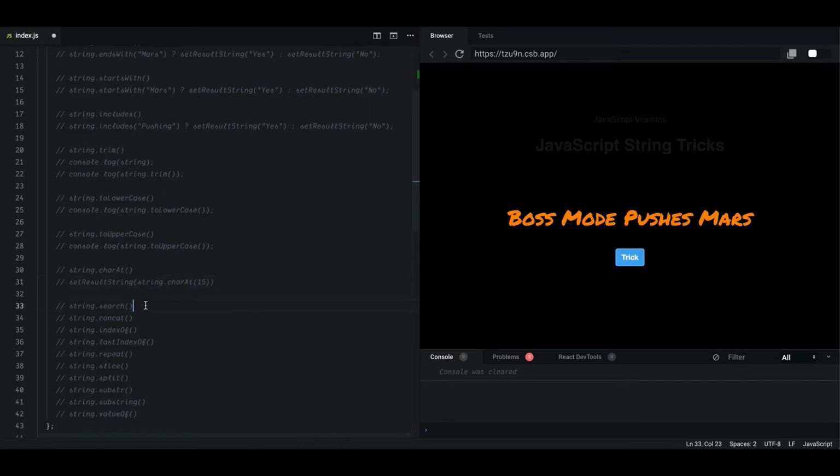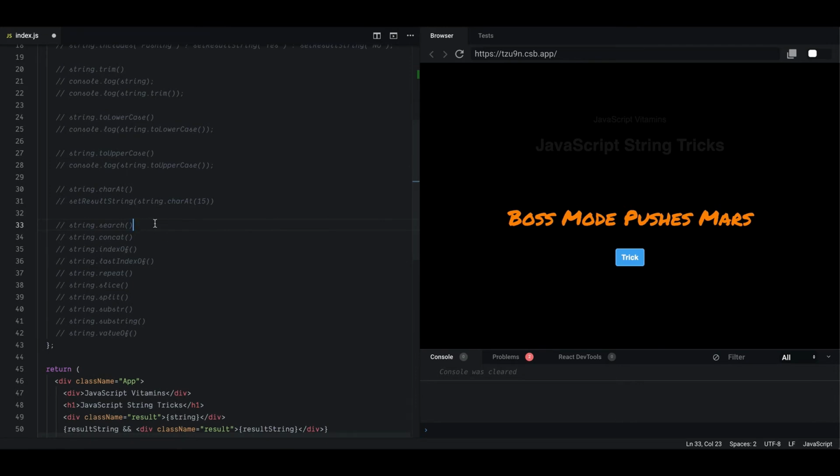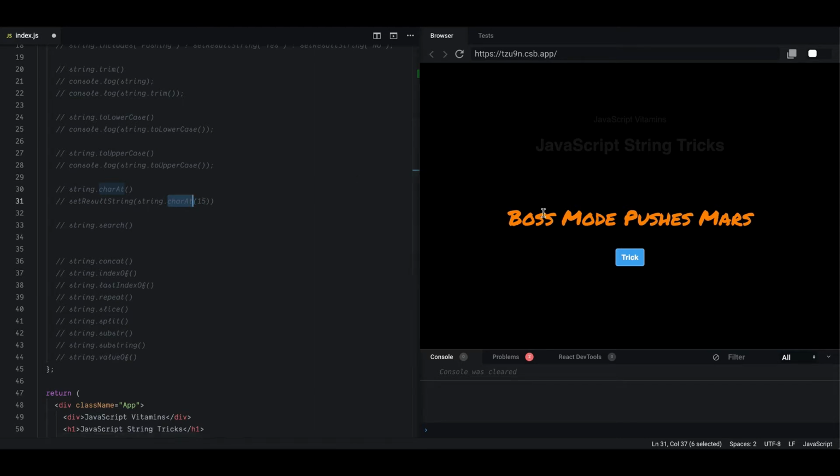Next we're going to do search. Search looks for where a specific string is, and it returns an index. It looks for the first occurrence of that string, right? So if we say O, it will probably give us a 1.